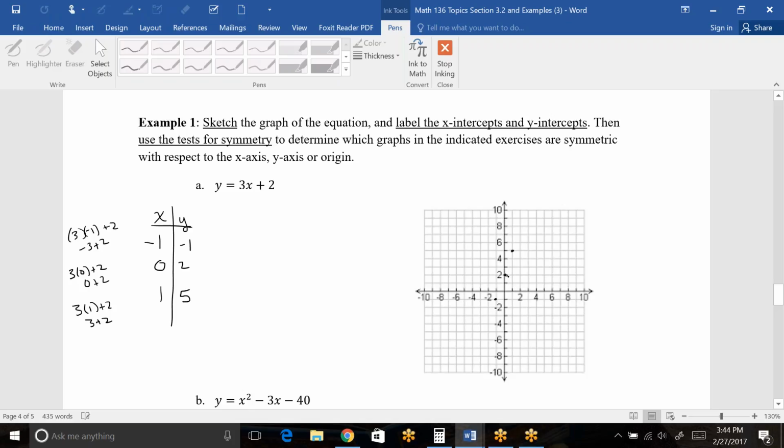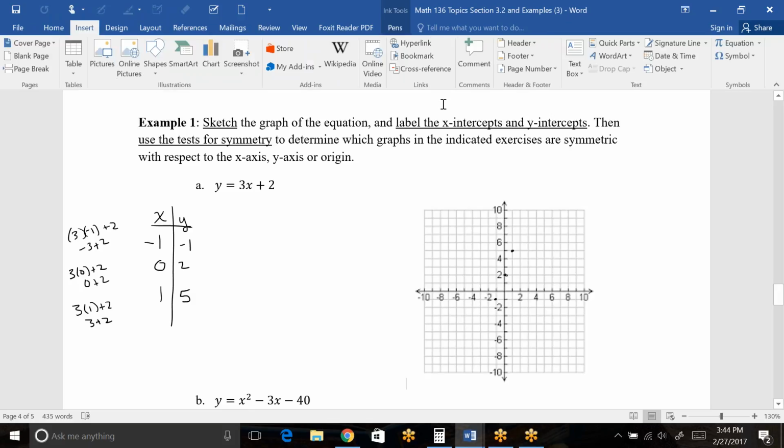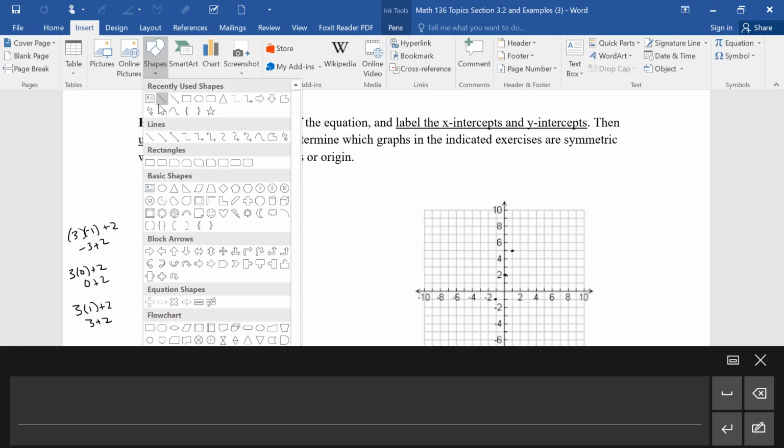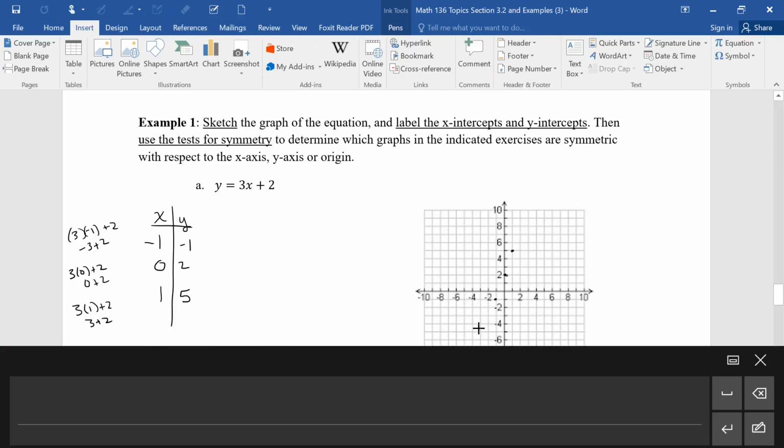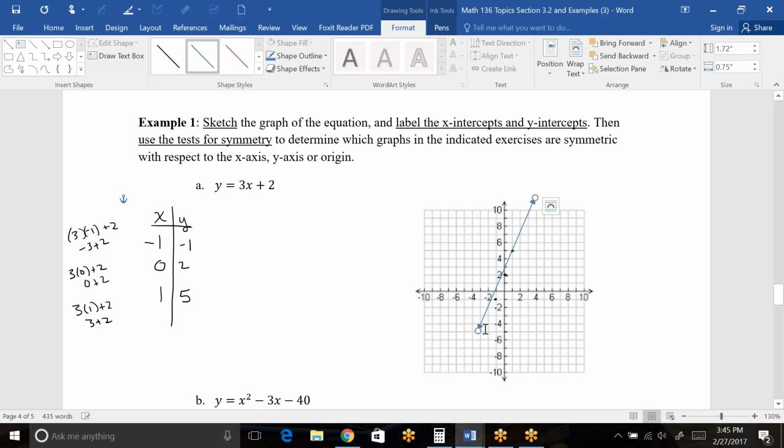Now I'm going to try to draw a straight line here. That may be difficult. Maybe we can use a shape for this. Yeah, there we go. So I'm kind of off-centered a little bit from where I need to be, but I want my line to cross through those 3 points the best that I can make it do it with this. Obviously, if you're doing this at home, you would use a ruler.